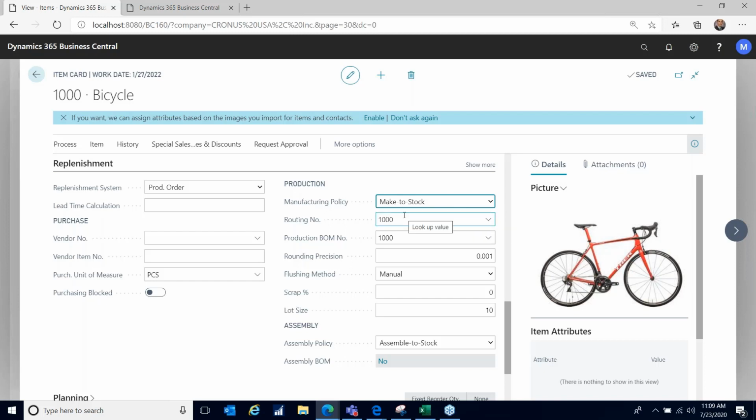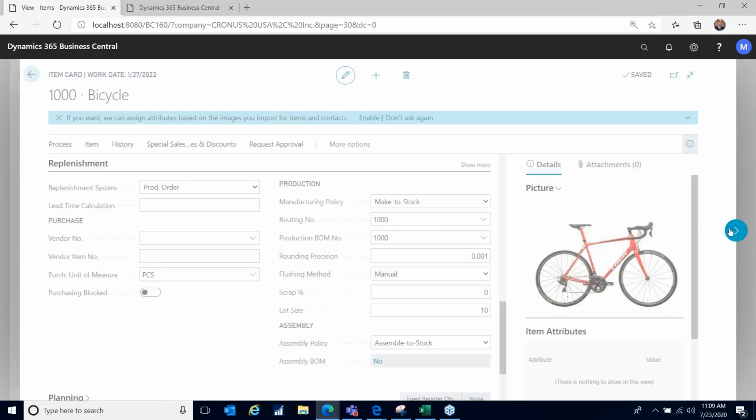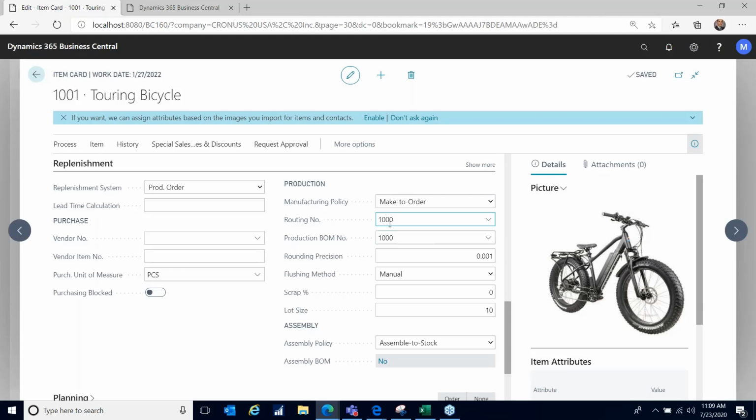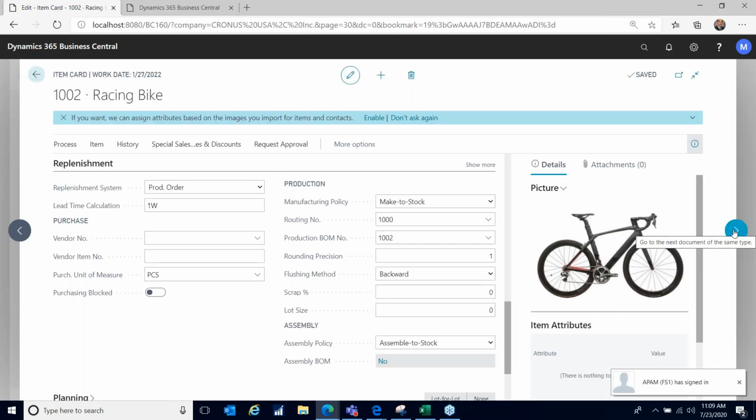Now, I can tell you this, generally speaking, if we're talking automotive manufacturing, when I set up my routings and my production BOMs, I generally have my item being tied to the router. I kind of use the same information. Here, our routing to make a bike is technically the same one. So if I were to scroll to our next bike, you're going to see we're actually using the same routing number and the same BOM on each of these 3 different bikes that we're making because they're so similar. What would distinguish these would potentially be the handlebar selection, the seat selection.